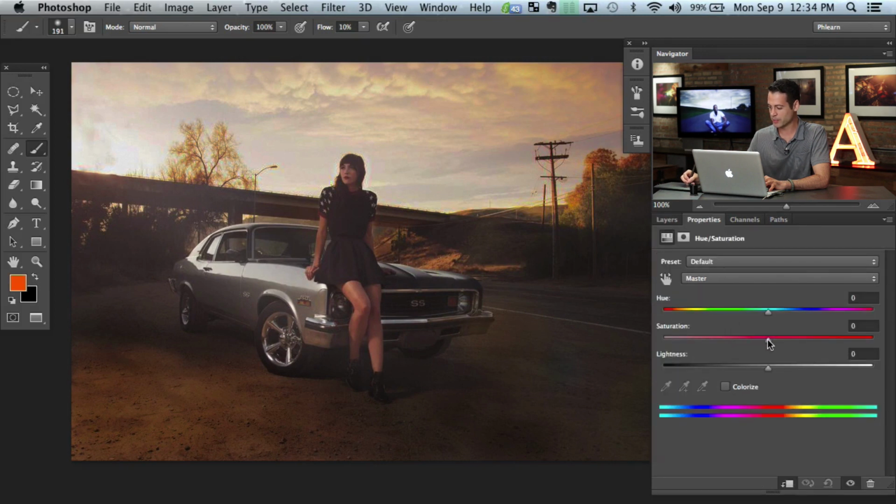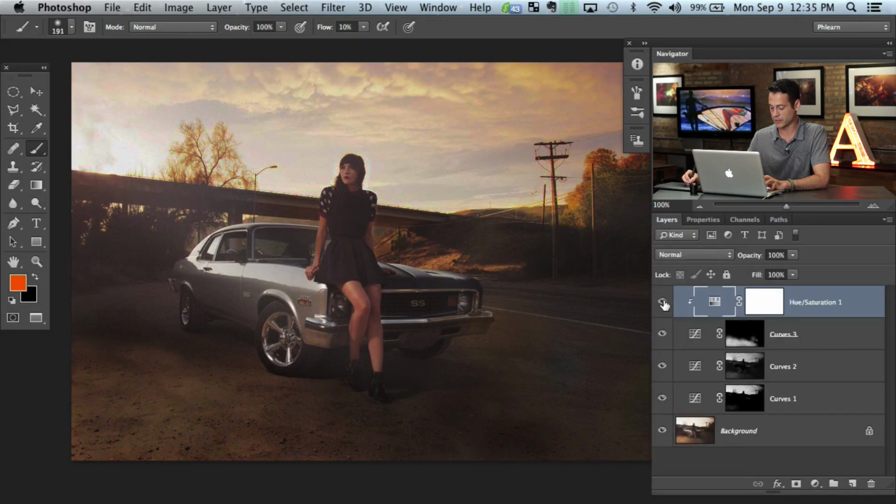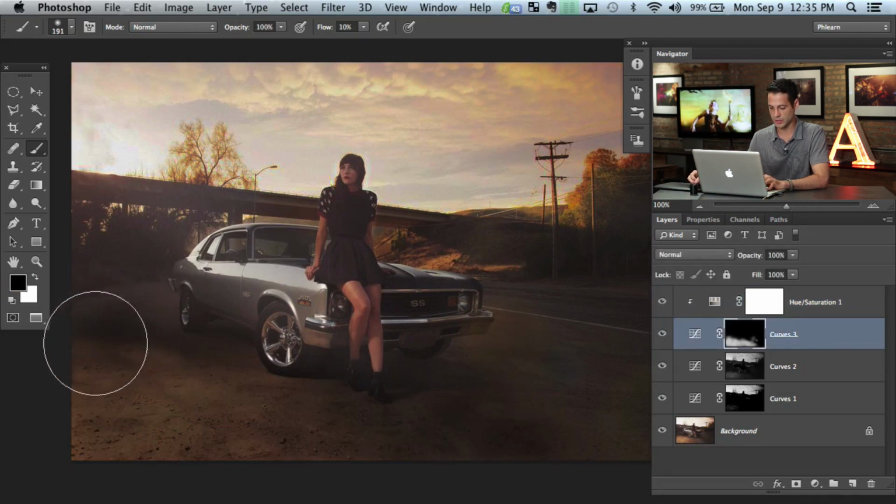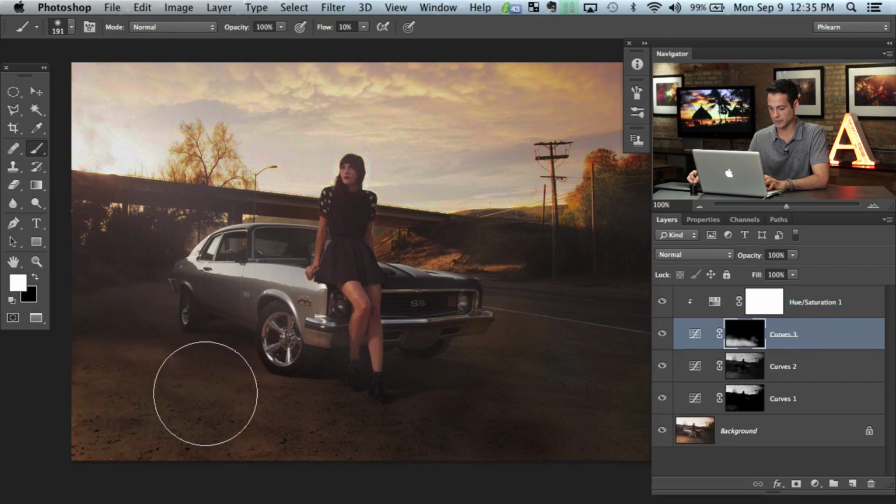Cool. So let's just double click on this Hue Saturation layer, and I'm going to lower our saturation until we get something that actually starts to look good. There we go. And we can see what a difference that made. So turning this off and on. Now, with that just a little bit more clear, I'm able to go in here on my layer mask and just paint a little bit better detail, making sure I just blend in where it needs to be light and where it needs to be dark.